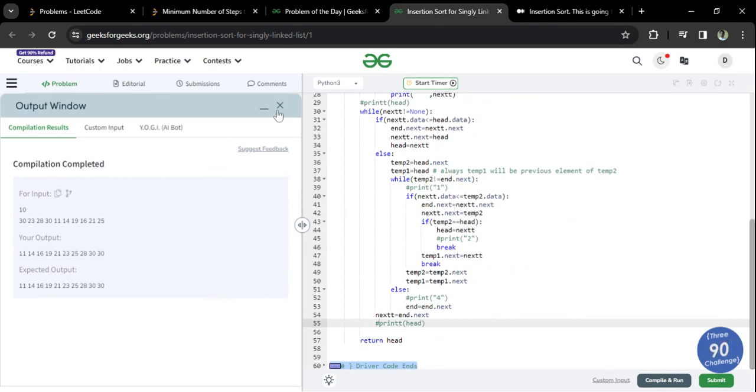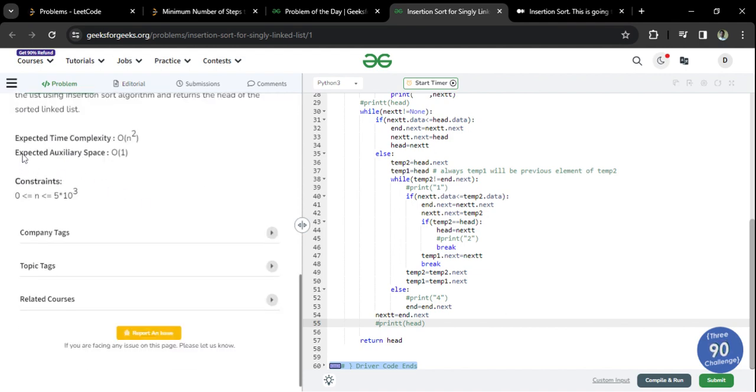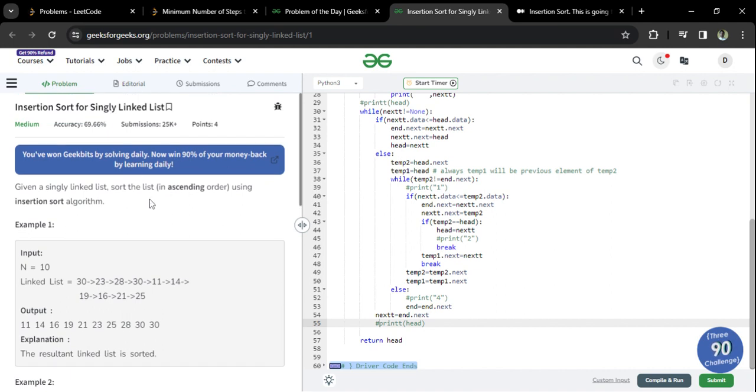It was a very good question according to me, because it will test your skills, and at the same time, if you're a beginner, it will build your skills in pointers. You will have a very correct estimate of what pointers are and how they can be used. Remember, the best part I want to highlight here is we are not using any extra space. We are just using pointers, simply pointing to elements and changing which element each one will next point to. We are not using any extra space, and at the same time we are able to sort it.